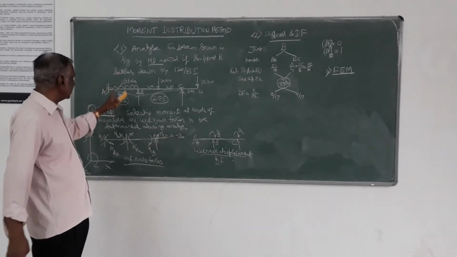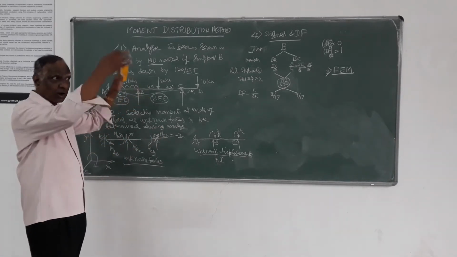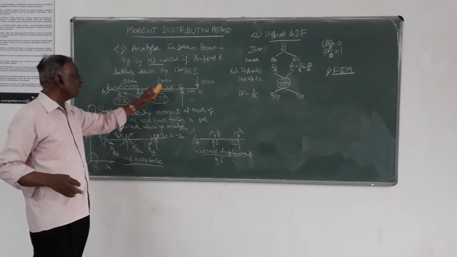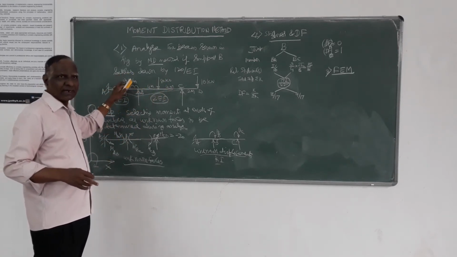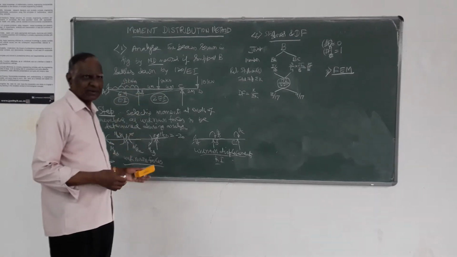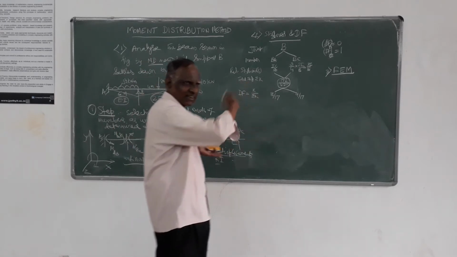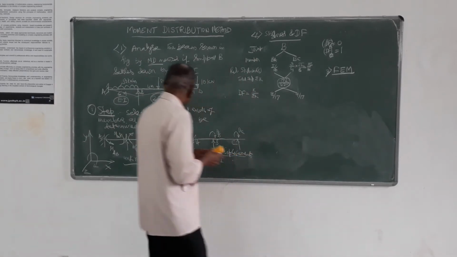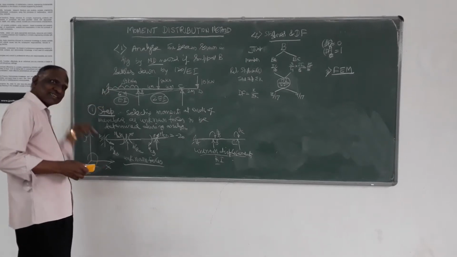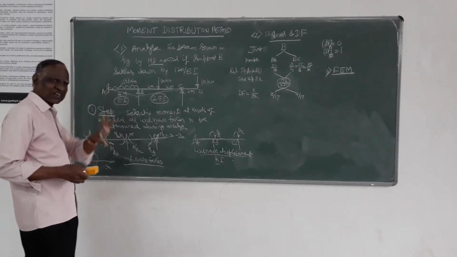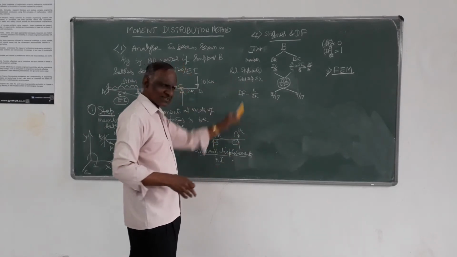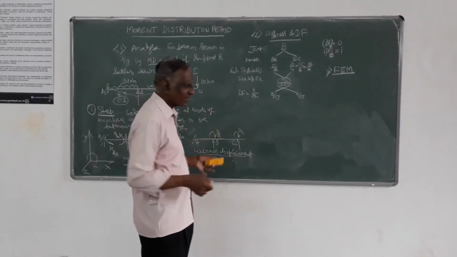Take member AB, because we assume all loads to be acting only at the joint. Here loads are acting on the members, so you have to find the equivalent value at the joint with its sign reversed. Automatically that sign will reverse, because while determining fixed end moment, the applied moment is like this and this is resisting. In matrix method there is a set procedure, same thing.